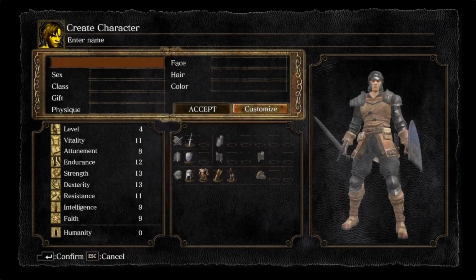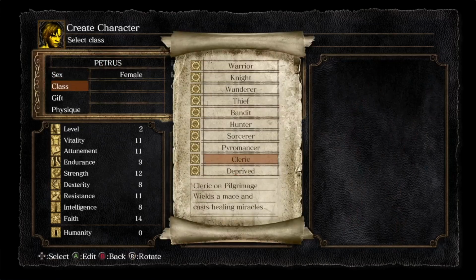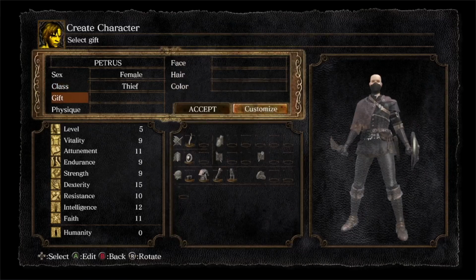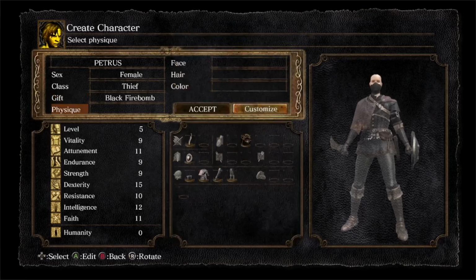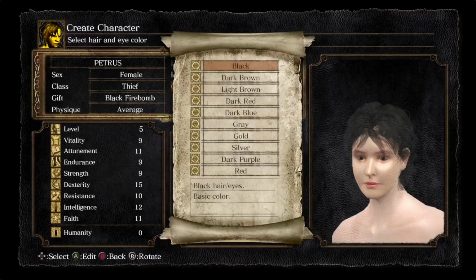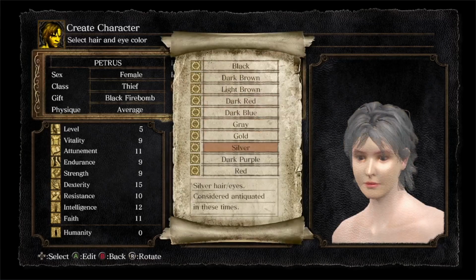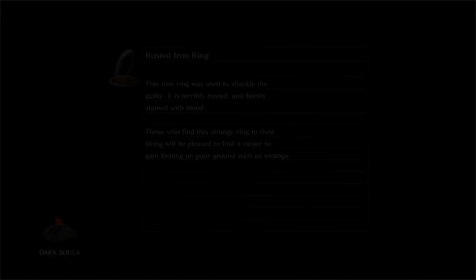So initially, I was just doing funny names, and I thought Petrus in all caps would have been funny for this run. I started with the female character just because principle, if nothing else. Though the male character is actually faster, I didn't learn that for a while. Thief class because I wanted the bandit's knife. Now, normally you would choose thief class for the master key, so you could also have black firebombs. However, because we're just going straight to Petrus, there's literally no use for the master key, but I still wanted thief because the bandit's knife has a really high critical attack, or crit modifier, whatever.